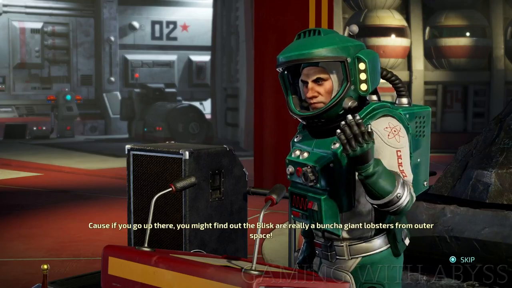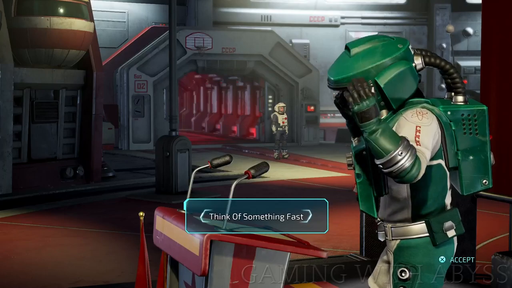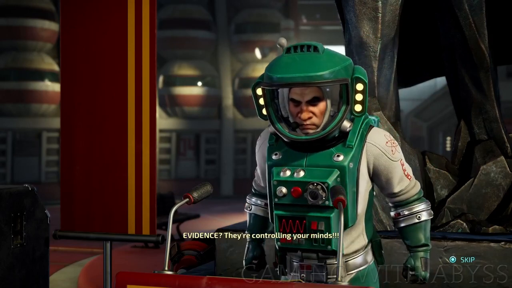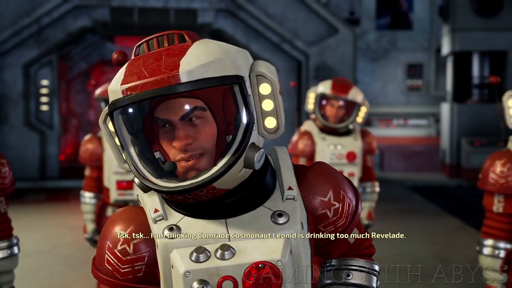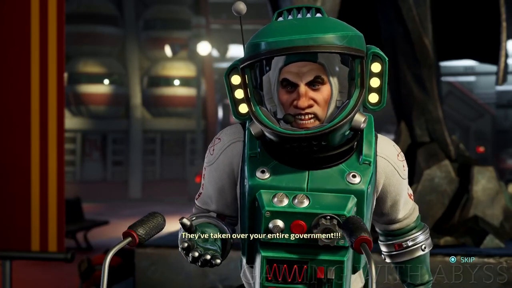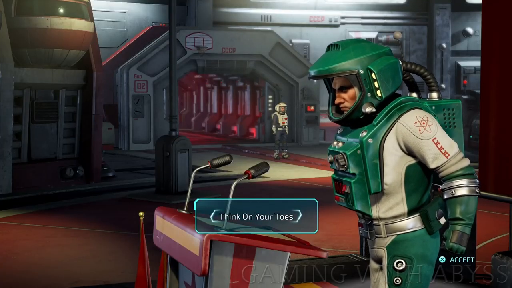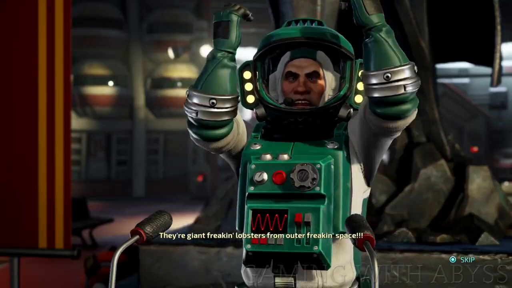Because if you go up, I'm not. My comrade Lee. Evidence! They're controlling your minds! I am thinking Comrade Cosmonaut Leonid is drinking too much Revelade. They've taken over your entire government! Comrade Leonid is... They're giant freaking lobsters from outer freaking space!